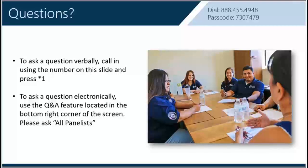What I recommend, though, is a lot of people have smartphones. You can actually these days just take a very clear photograph on your smartphone and put that on the email. Just make sure that everything is legible. Look at the picture yourself to make sure everything is very clear, and then we'll use that to handle your claim. You can also send it by mail, and then a little bit more outdated and old-fashioned, you can send a claim by fax.